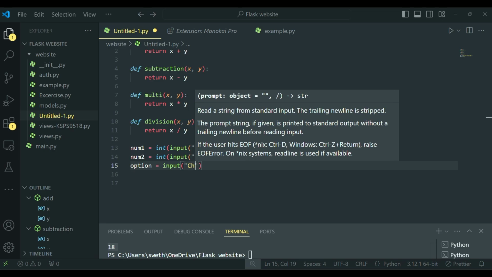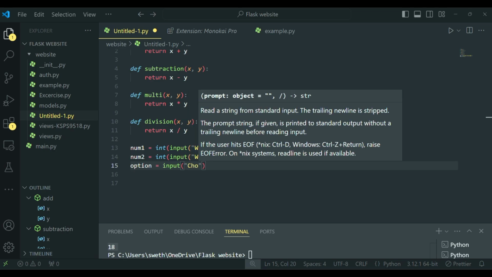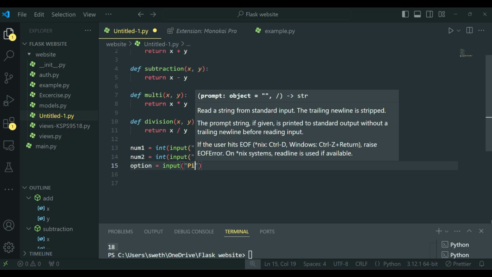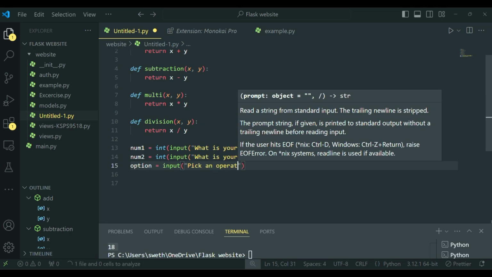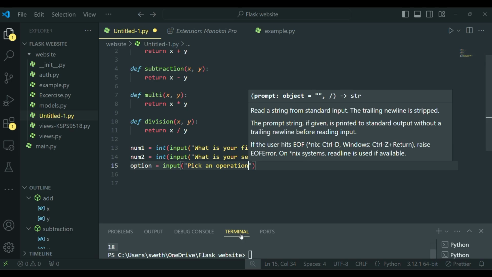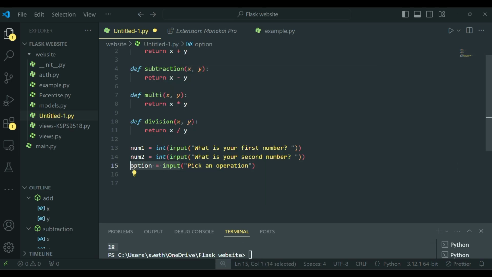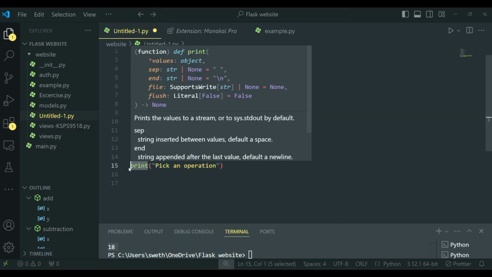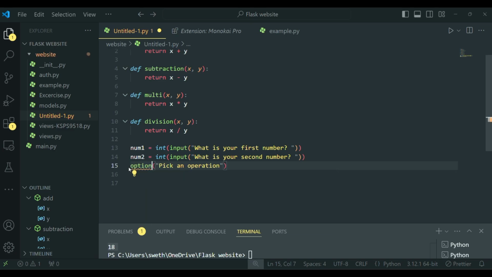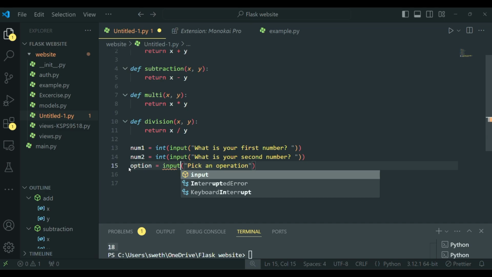We could ask them to pick an operation. Actually, my bad, this should be an input. Trial and error is part of coding.